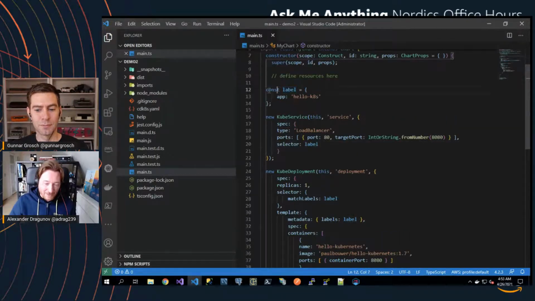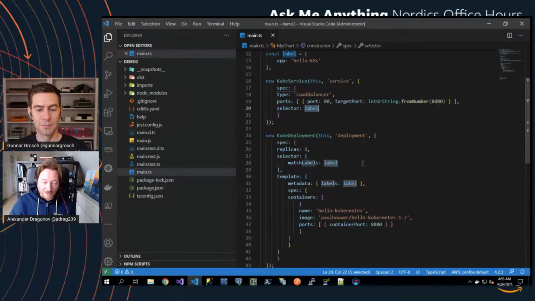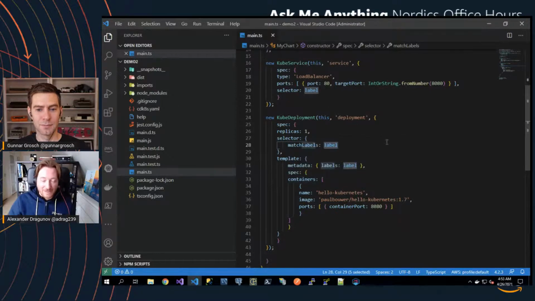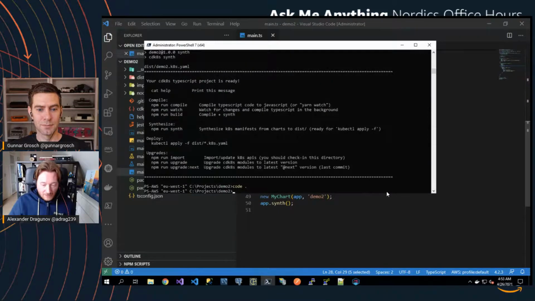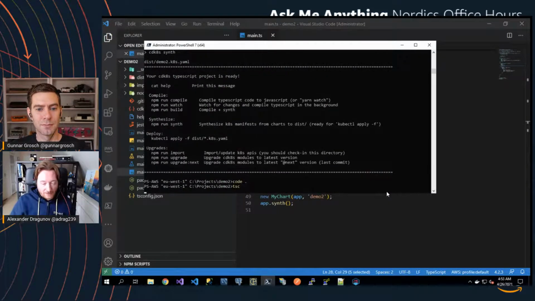But here we define this label once, and we use it under selector here, then under deployment in match labels here, and under template metadata. But how does it work? First we need to compile it, and then again we need to run synth.